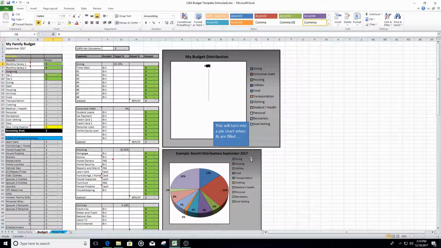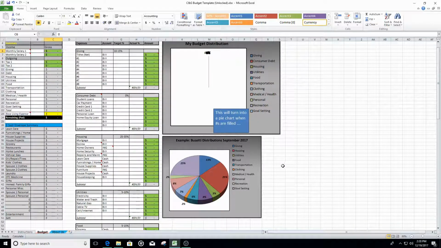An example, just to give you a groundwork for a family like ours, where we're debt-free, we've gone past that, and we're putting a lot into retirement and into savings now. These are our distributions, so that'll give you an idea. If you're way off on some of these, if your recreation or your personal is way more than ours, but you still have a lot of student loans, you have car payments, things like that, that gives you an idea that you're probably spending too much relative to a family like ours who is on the other side of those debts and maybe lives more conservatively.